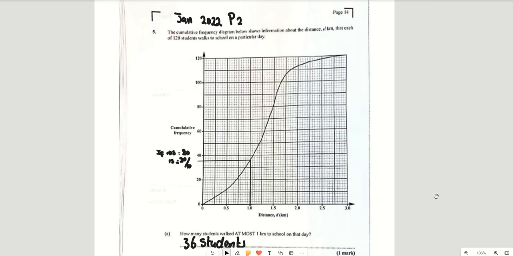Now, median, lower quartile, and interquartile, there are certain things you need to remember. Your median is half of your total. And just a total, that is a half of 120, which is equal to 60. So what you're going to do, and this is 60%, right? So on your cumulative frequency, you're going to look for 60. Let's use a different color. Right, you're looking for 60, 60 is here.